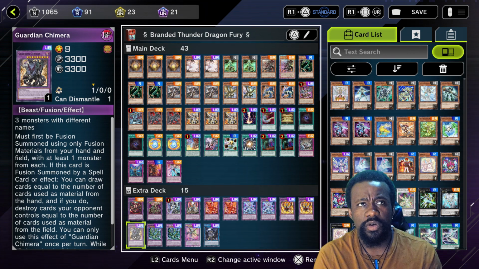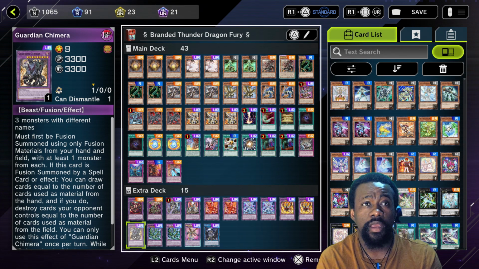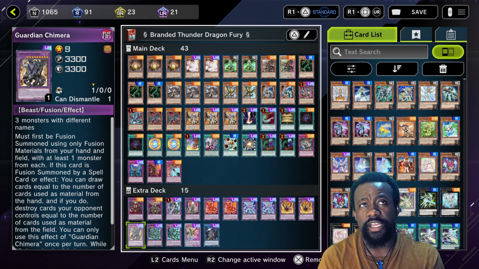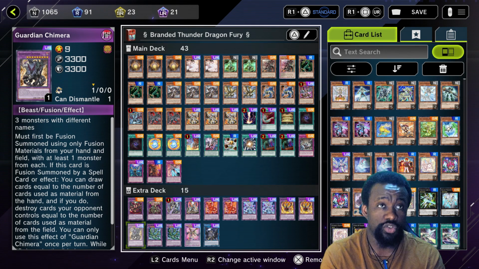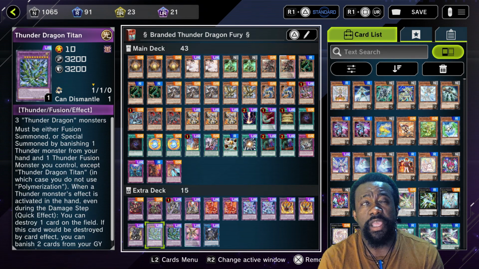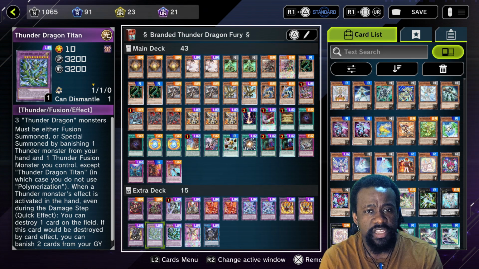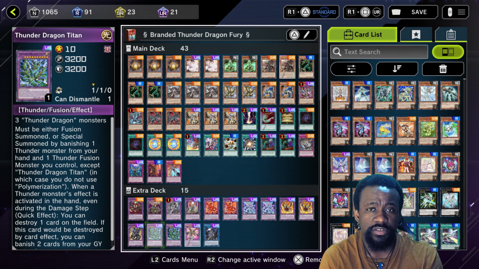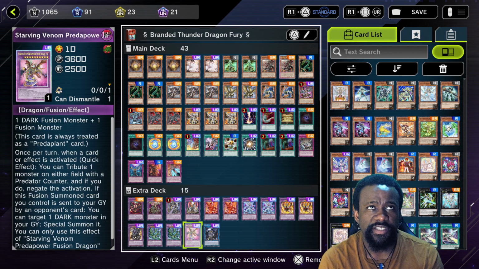And then if you do, you can draw the cards that you need. Draw cards up to how many cards you use to Fusion Summon it, and then destroy cards on your opponent's field. I use two Thunder Dragon Titan, because I only really need two. You can easily get them back onto your extra deck or into the field. So I usually use two, and it's just a really good card to pop the field and have that field presence.